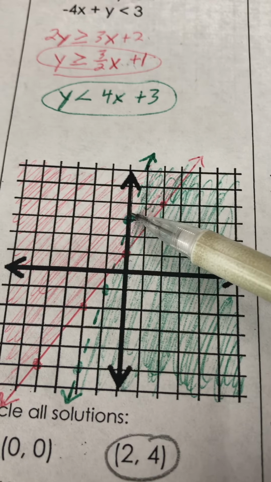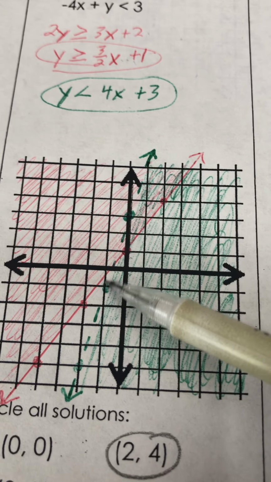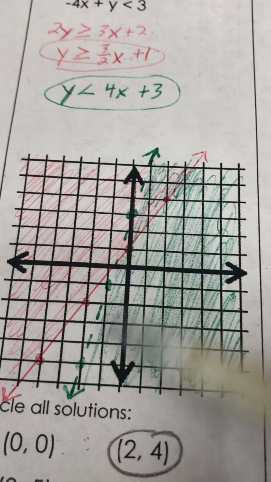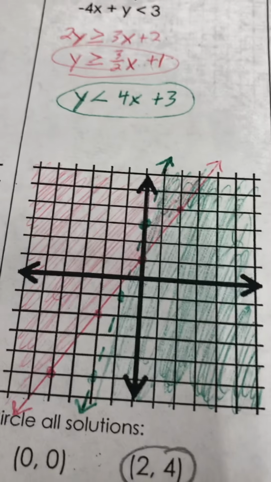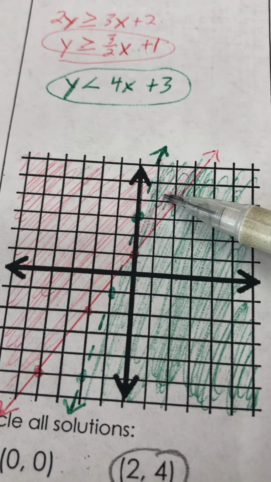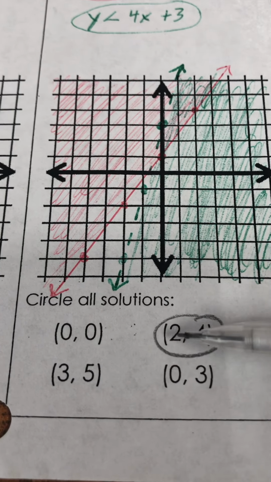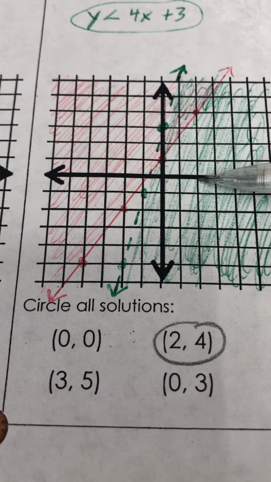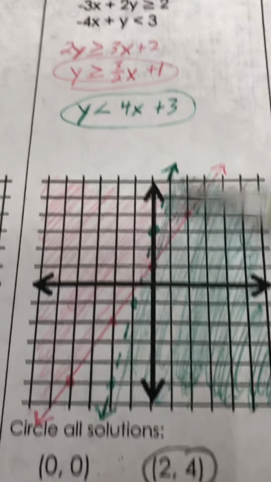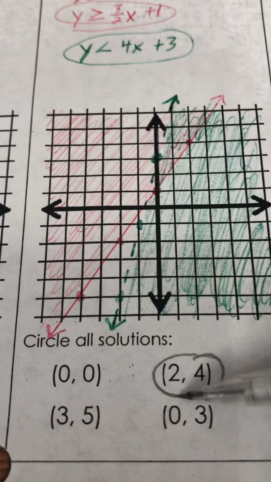I went to positive 3, and it's 4 over 1. So I couldn't go 4 over 1 here, so I went back 1, and so 4 over 1 from the previous point, so I could get some reference on how to draw my line. Shaded both regions. This small little slice of pie up here is where you're going to find your solution set. So the only one that works is 2, 4. It's on the line, so guess what? It's going to include it. It can be equal in the red, so we're good to go with 2, 4.